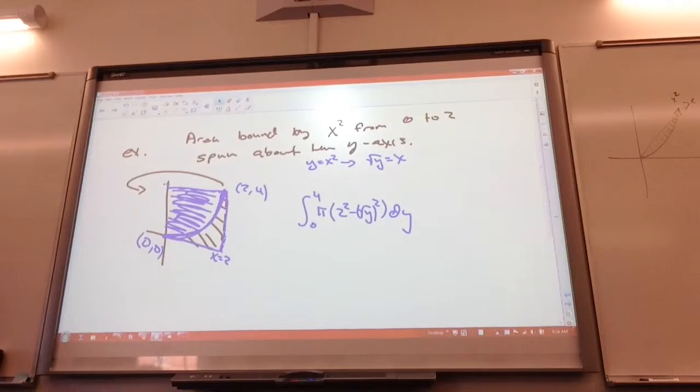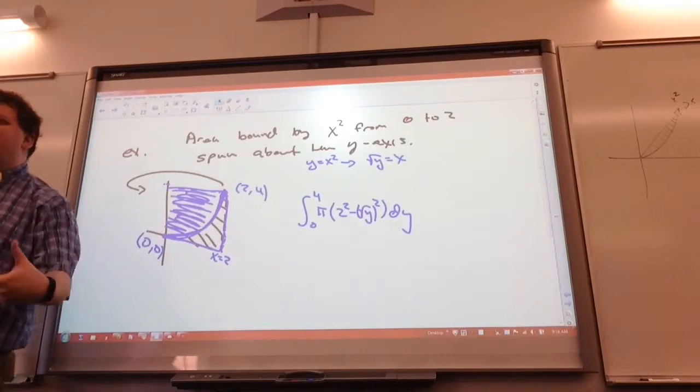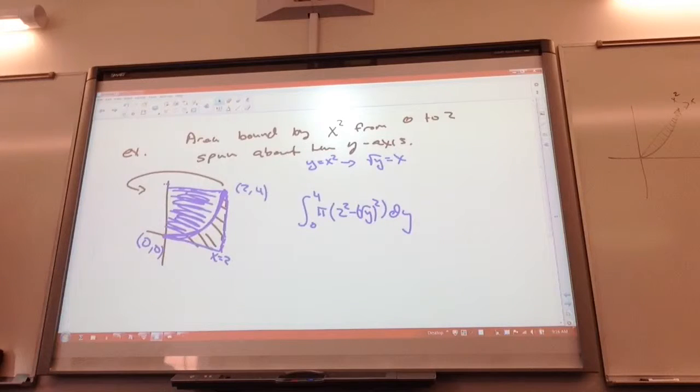A typical AP problem like this will probably have this graph for you and the area in question shaded. And then you would see, okay, from there. That's what happens a lot of the time with these things. Otherwise, they won't make them quite this difficult. But also, this is a pain in the butt. You have to convert everything into y and then refigure out the system.